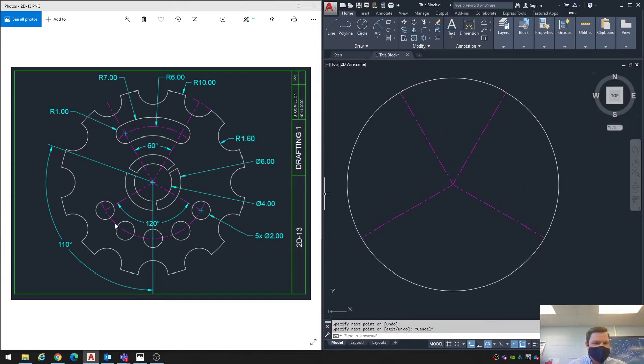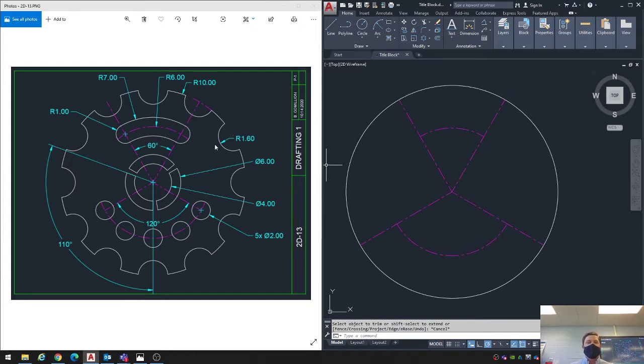And then I've got a circle here with a radius of 6. That tells me the intersections where I create these circles going all the way around there, as well as these circles there. So I'll go ahead and make that too while I'm at it. That has a radius of 6, so I'm going to do circle, center radius, click the center, and type 6. And just to make it a little easier to understand, I'm going to trim both of those two parts, and I'm left with this arc and this arc. Okay?